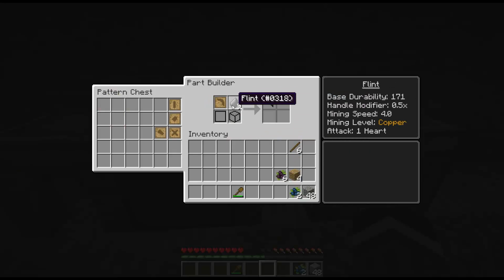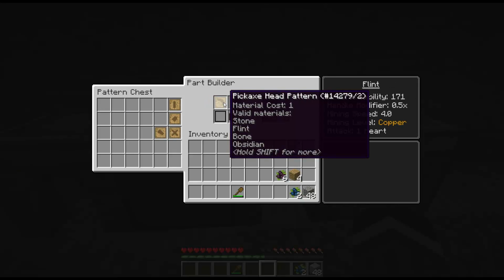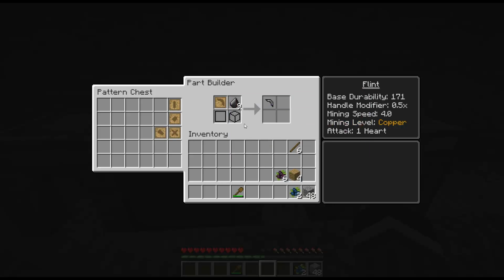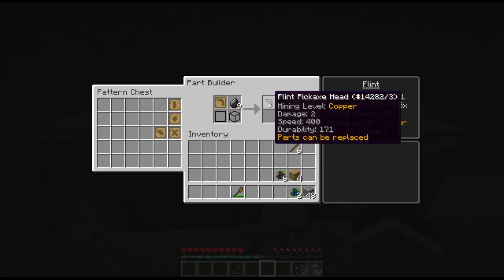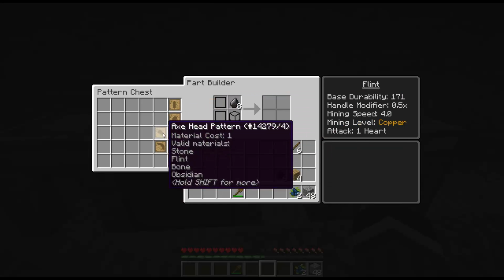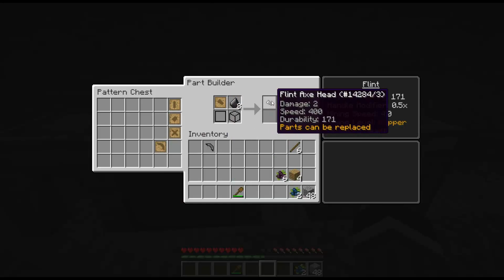Okay, so we're going to have to make a flint pickaxe head, material cost of 1, stone, flint, etc. I don't have any stone, obviously, so I can't even show you, but if you do a stone one, it will say, you can make this, but you can't actually make a tool out of it because we nerfed it. Because we don't want you to survive. But with flint, obviously, we can make a flint pickaxe head, and as you can see, we can replace that later with something better. So it's going to do 2 damage, not that we're going to attack stuff with it. Speed of 400, that's different. And 171 durability. At any rate, we definitely want one of those. We definitely want a axe head.